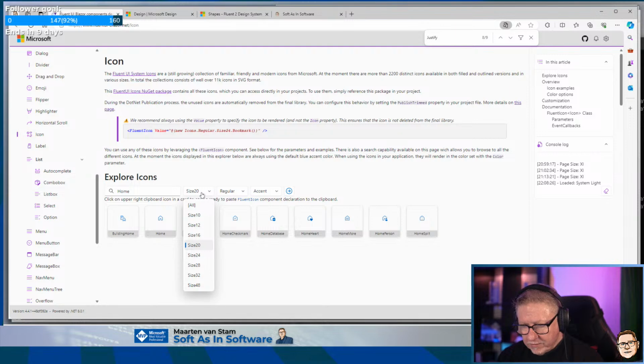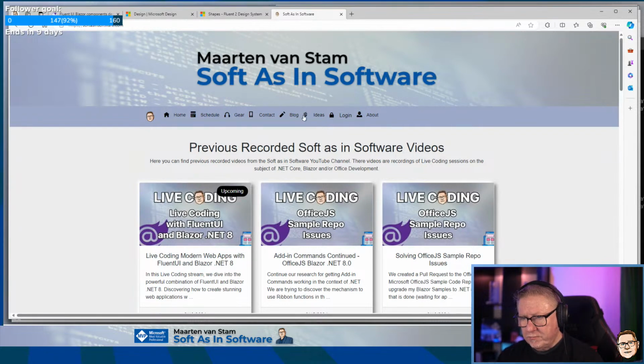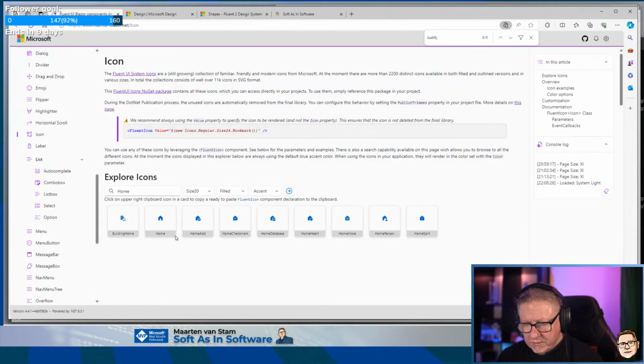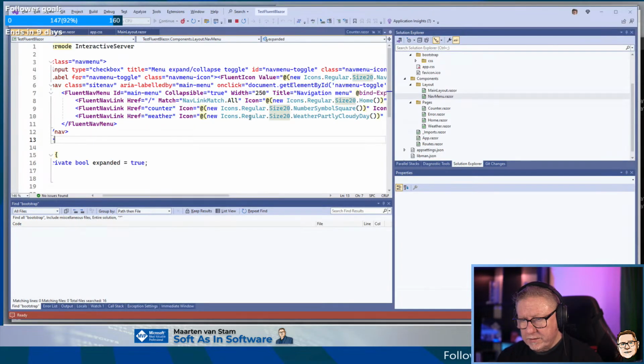Here, size 20, regular, but you can also pick the filled ones, like I have on this one. These are filled. So if I select this one, copy that, go in here.